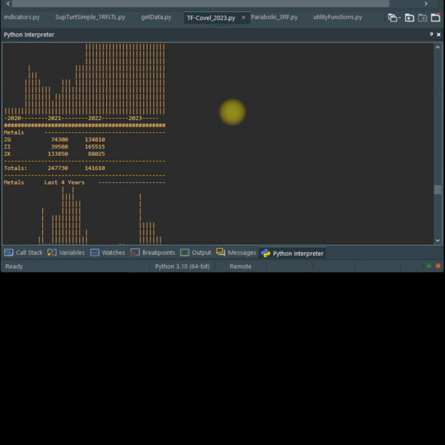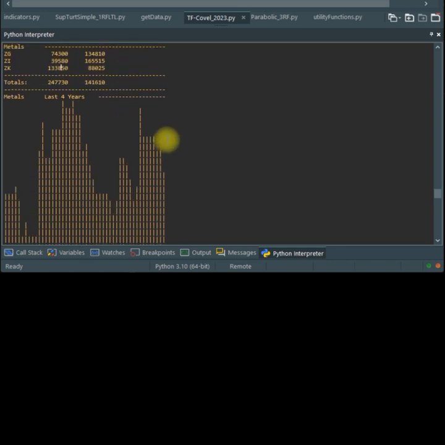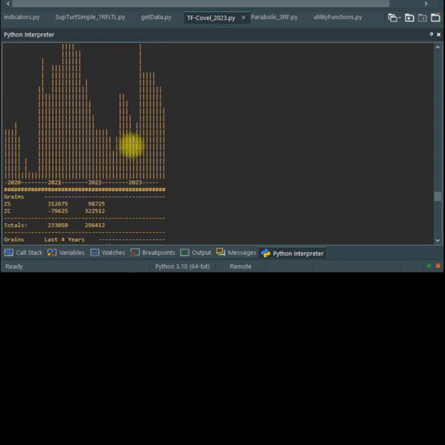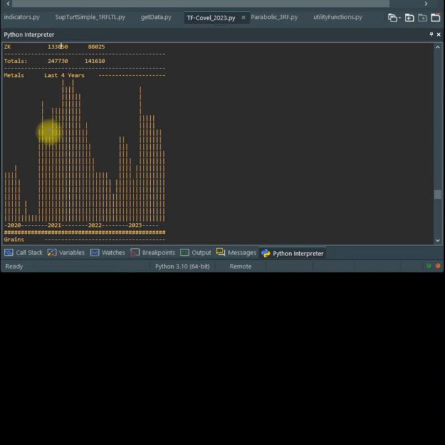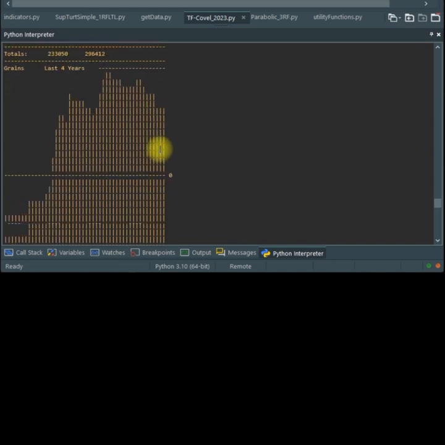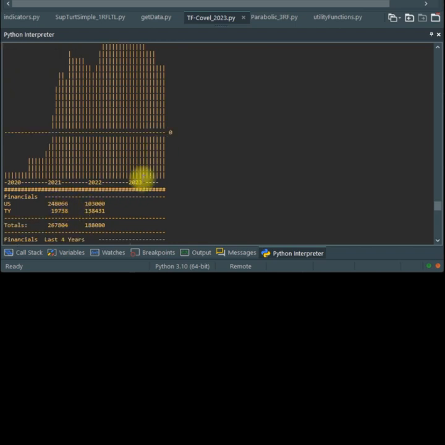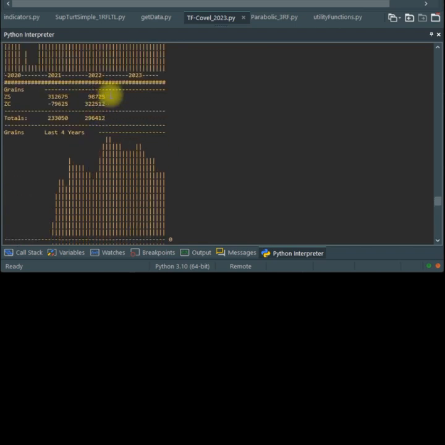Metals did really good in the metals too. The gold, silver not so good. Did extremely well in copper. And here's the last 4 years. Had a peak right after the pandemic, came back down. The grains, last 4 years. Grains did really well in the beans, and you could tell that's because the volatility probably dried up, and you started trading some huge position size.